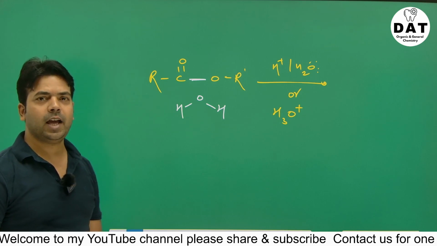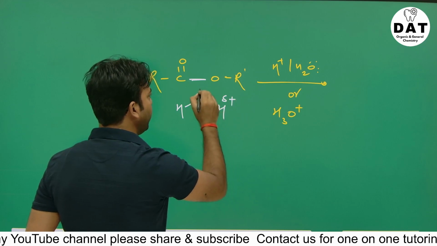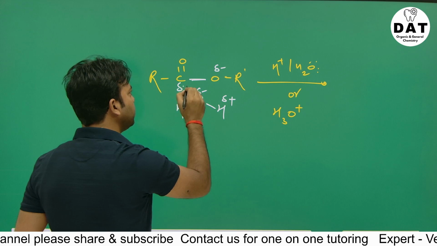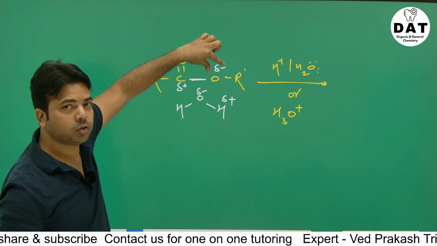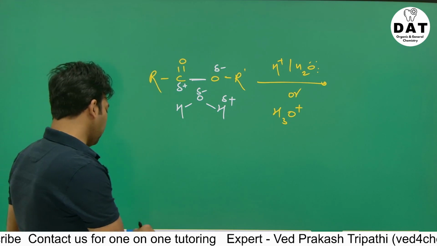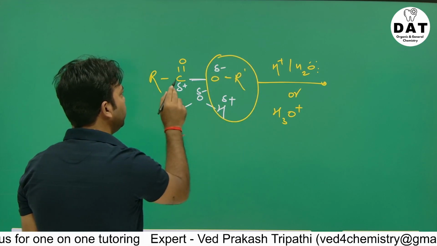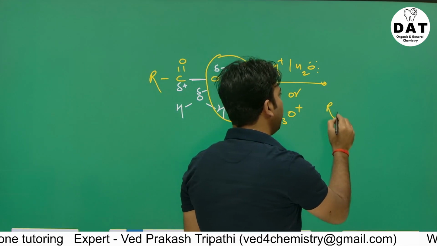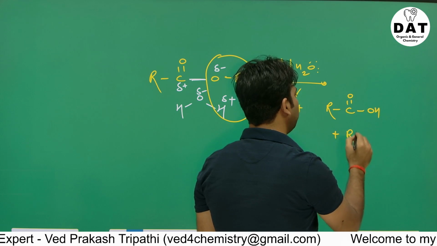And the simple thing is that we all knew the charges on water: H plus, O minus. And this carbon oxygen, oxygen is minus, carbon is plus. So oxygen is more electronegative, so oxygen will grab the less electronegative part of water. Clear? So this O minus is going to grab this H, and this CO bond is going to grab this OH molecule. So as a result of it, we have carboxylic acid as well as alcohol molecule.